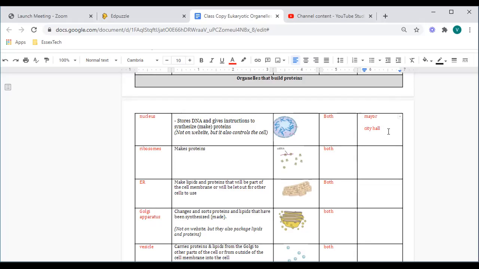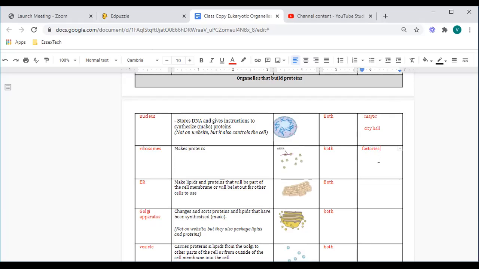All right, now that the information from the nucleus, the information to make those proteins, the ribosomes will take that information or their instructions to actually make that protein. All right, so what would be in a city that, I know it says makes proteins, but let's think of what in the city makes things. Makes things. You can think of, let's say, factories.